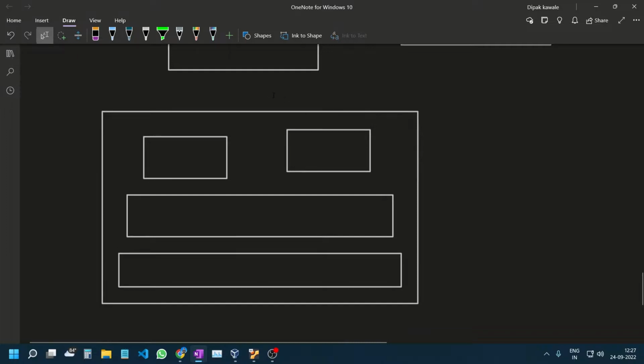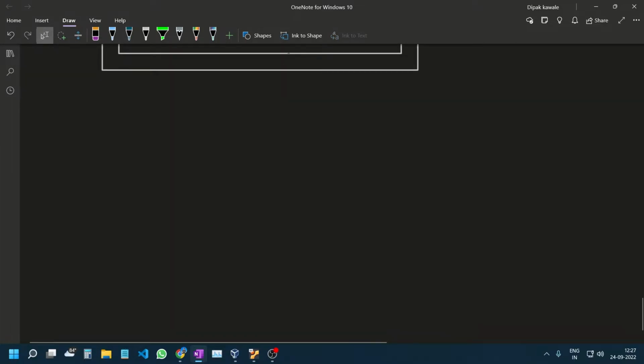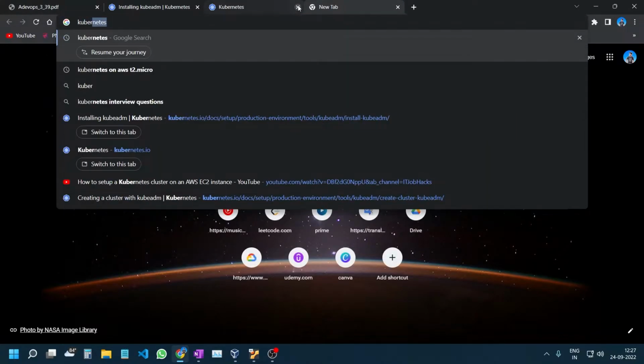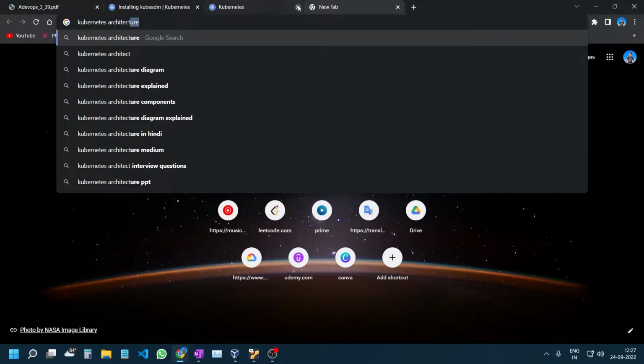This is for local. But for virtualization, that is for Kubernetes, what is happening, guys? I will directly show here, the Kubernetes architecture of virtualization.